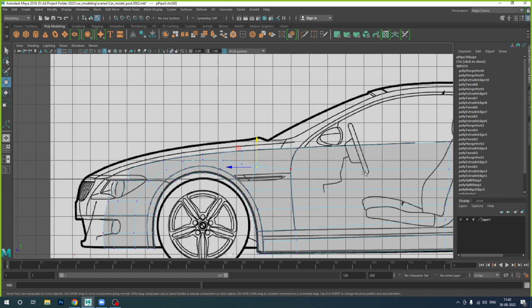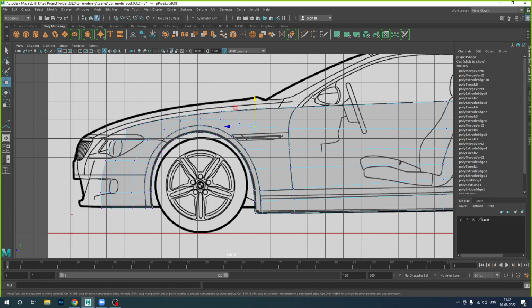Okay, so what we need next, we need some edge to be added here. Now we can see this is going up and this is again going up on this one. One side is flat one. Car untundi kada, car ki ila untundi. One is side which is towards the mirror side and which is from the front area and top area. Two we need it. One is right side and this one like this. So now what we need to do, we need to add edges on this one.